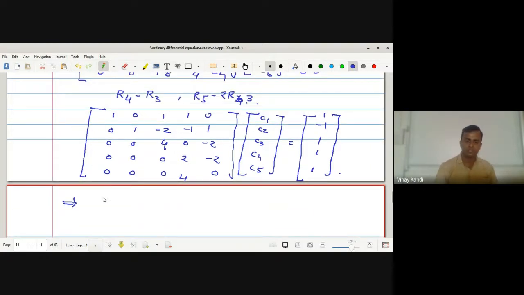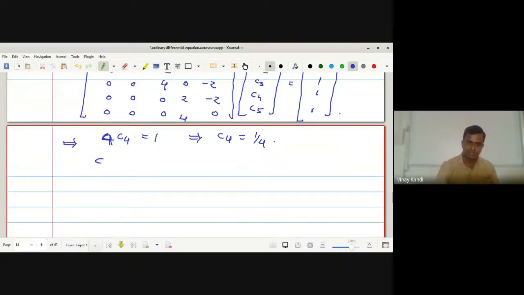फर्स्ट 4 C4. ओके, 4 इंटू C4 ह्याला मल्टिप्लाय होणार ना इज इक्वल टू 1. Okay, which implies C4 is equal to 1 by 4. Okay, multiply this first row to this column, we get C1 plus C3 plus C4. Okay, C1 plus C3 plus C4 is equal to what? Wait a minute.